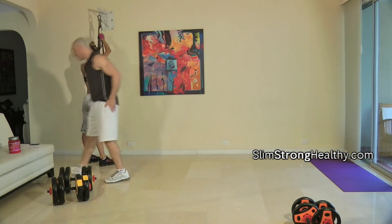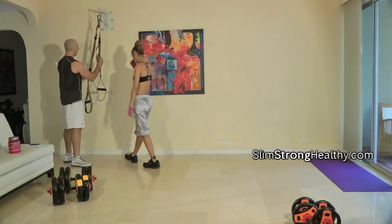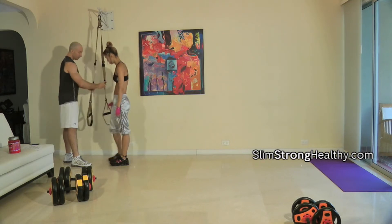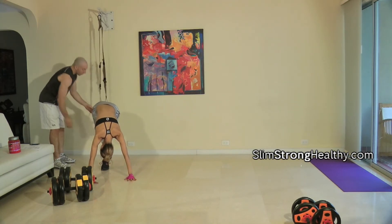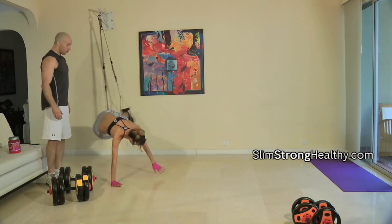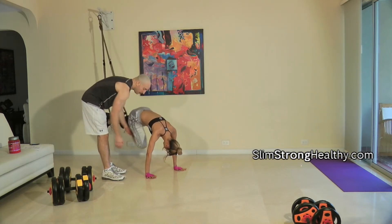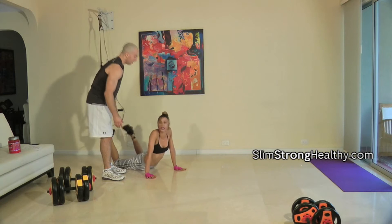Next: alternate dumbbell curls with pike. Lower this down so you can do the pike. It's easy to go up and down with this, which is good because we have 10 seconds between workouts. Get one foot in, then stick your other foot through it and go ahead and do the pikes. You have a couple of options: option one is just hold a plank position; option two is bring your knees in; option three is bring one knee all the way to this elbow, then the other all the way to the elbow.